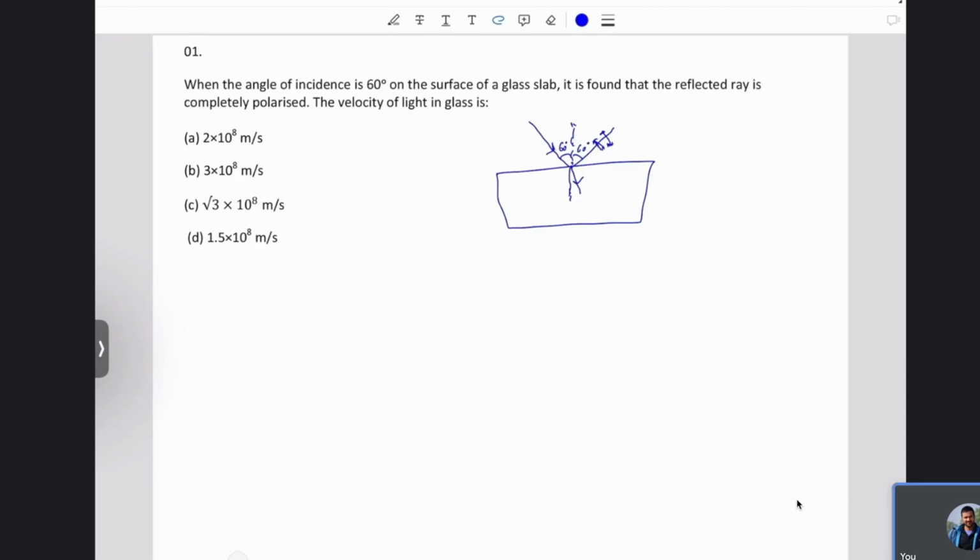Yeah, yeah. So the concept here is polarization by reflection. Okay. So what happens is that if an unpolarized light falls on a dielectric medium, okay, if the reflected and refracted light are at 90 degree to each other, then the reflected light is polarized, right? So this is referred to as Brewster's law. And to satisfy this condition, the incident angle is given as tan inverse of n2 by n1, if this medium has refractive index n2 and this one is n1. Fine.